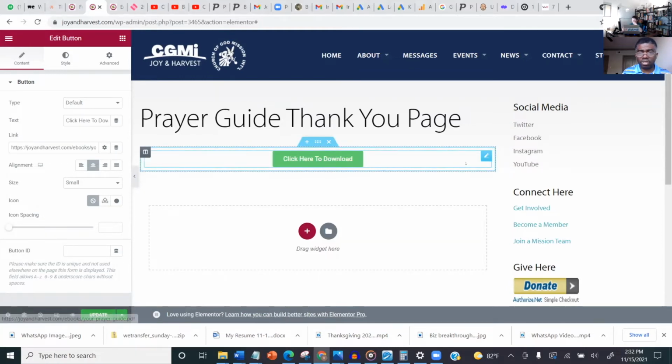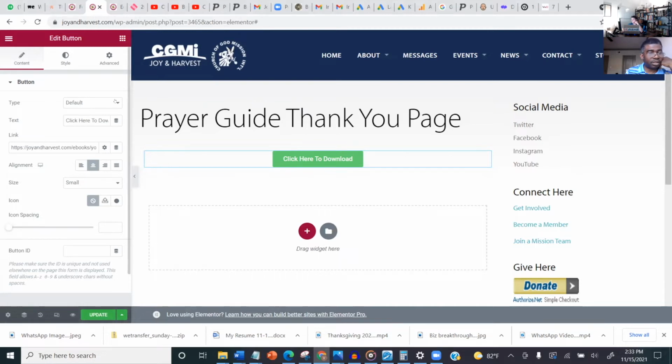Is this size okay? That looks fine. I would change the color of the button to whatever you have decided your action color on the website is. It's yellow. Okay, let's do that.